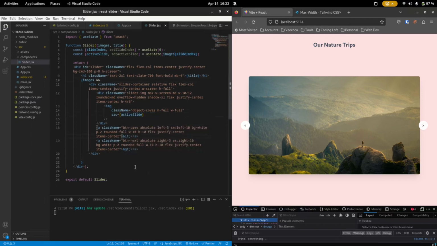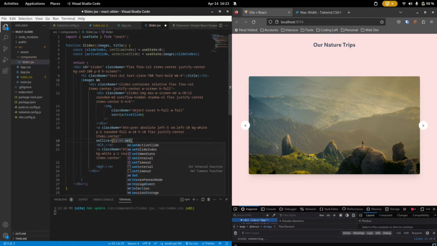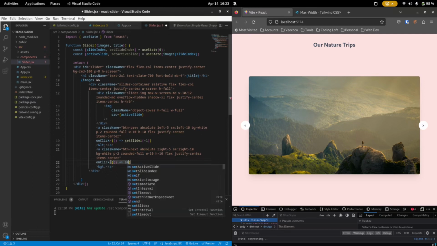Now, how do we want to change those? Well, with these two buttons down here. So what we have to do is specify a function and then call it once we click on that button. So we add in an onClick handler, and we pass in an arrow function. So every time that we click this button on the left, we want to call a setSlider function and we want to change the index number by 1. And here it's the opposite. So we have onClick as an arrow function which we call, and then we also want to call our setSlider function, but instead of decreasing 1, we want to add 1.